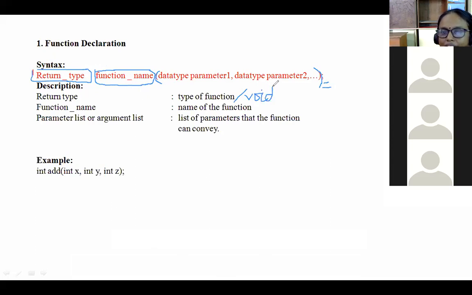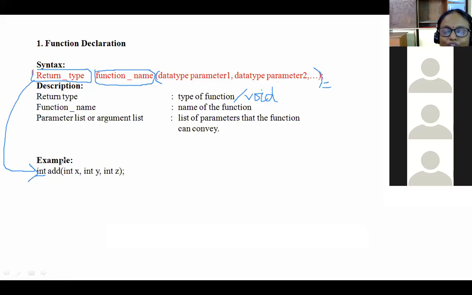Main function void, or if I am returning an integer variable, int. If my answer is an integer, I have to put int. If my answer is float, I have to put float. If my answer is double, I have to put double. If my answer is long, I have to put long. So it depends upon the return type of the variable. So that is int.